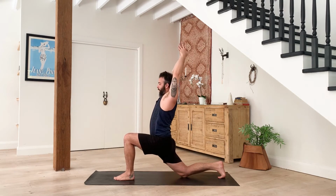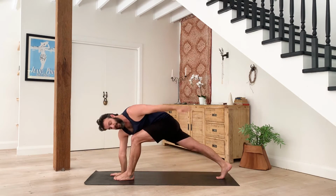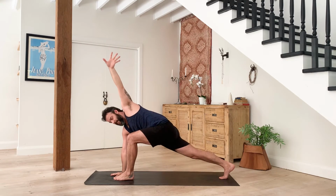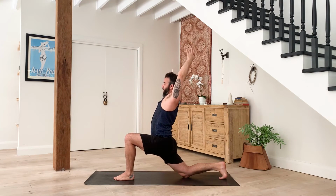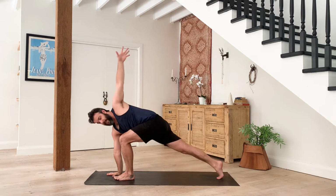Big breath at the top, pull the elbows. And exhale, rotate the shoulder, simple twist, left hand up, big breath. And one more, hand and knee down, arms up, squeeze the butt. Last one, here we go, simple twist, straight into side plank, get steady.